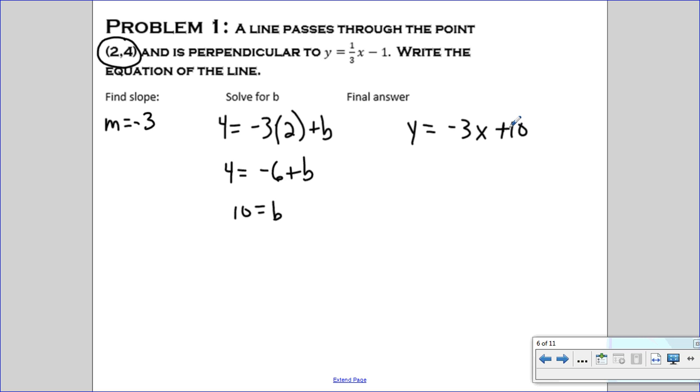Okay? So this is a lot of things that you've done in previous sections. The only difference is that we now have parallel and perpendicular playing into it. So you need to know a little something about what parallel lines are, what perpendicular lines are, and the slopes of each. Once you're able to do that, pick that part apart, it's pretty much the same thing as we have been doing in the previous couple of sections.